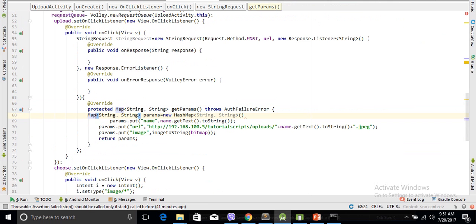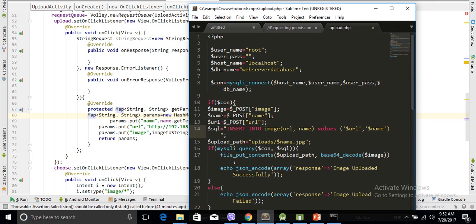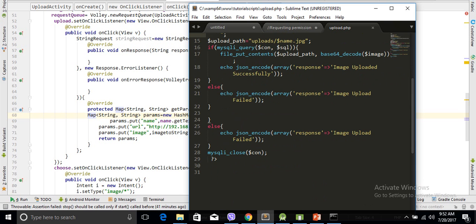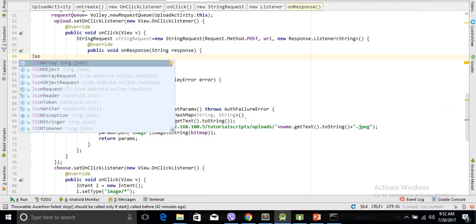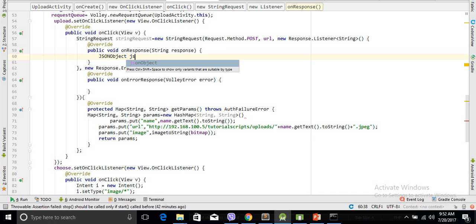Now we need to check our response. What do we get if the image insertion is successful? In our PHP, if the image is successfully uploaded, we get this response. So we can check our response here. This comes in the form of an object. JSONObject jsonObject equals new JSONObject(response).